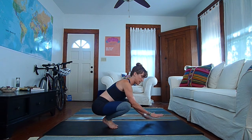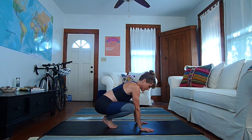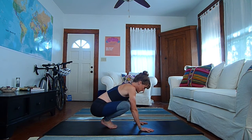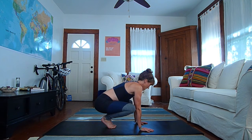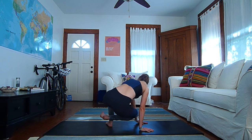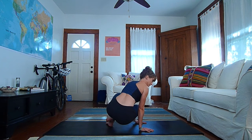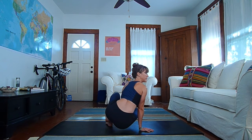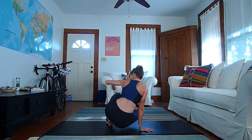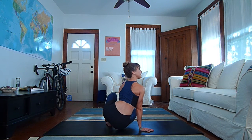You're going to start in this crouching position. Plant your hands down on the earth, just shoulder width distance apart, and your feet are just underneath your hips. Then you're going to step your left foot down. Wrap your right ankle behind your left ankle. Your butt can touch down on the earth but it's best to keep it hovering. Maybe you lift your left hand. So right ankle is hooked behind my left ankle, my left hand is lifted, my heart is lifted, my core is engaged.